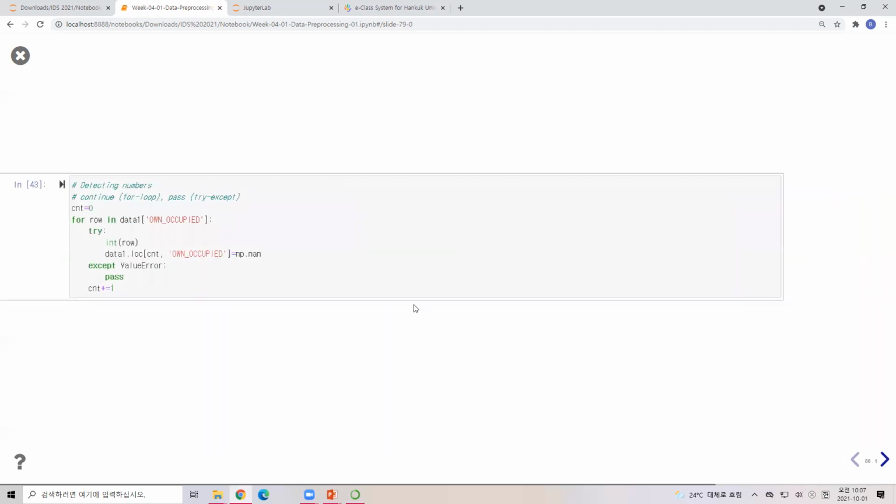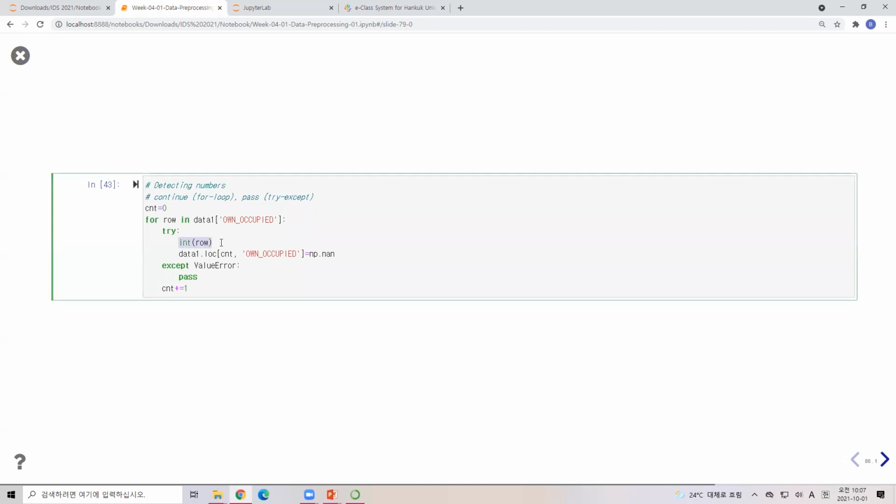Can you understand? The int means if we can convert the data into an integer, then change it to np.nan. If we cannot convert it, then error. If it is an error, then pass. Pass means go to the next, so we can continue.